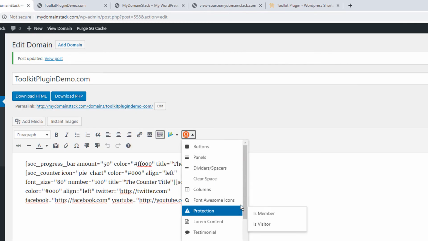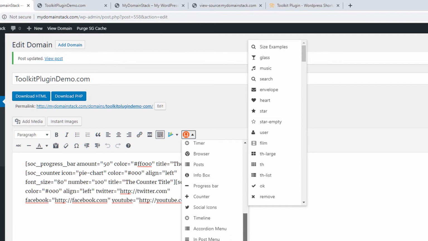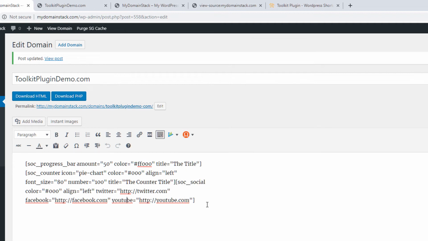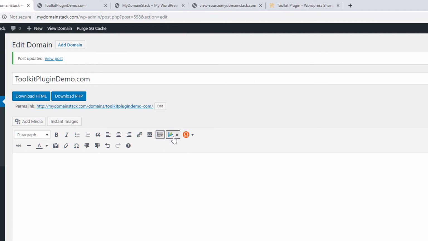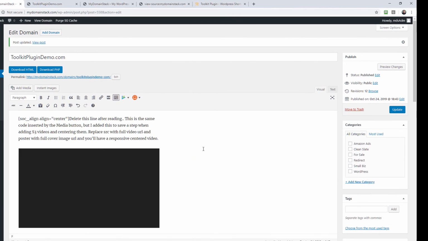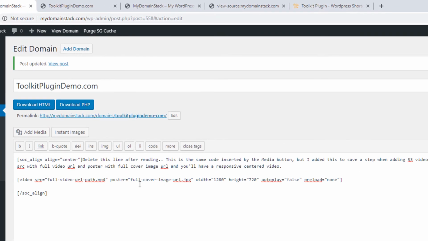And let's see, what else can I show you here? What else will work? The timeline will probably work. User shortcodes would work. No, that won't work. That won't work. There's video, which someone had asked me about before. I think it will work. I don't know if I'm going to fully test it here. But this is a video shortcode. You see this? It actually gives a full video image.